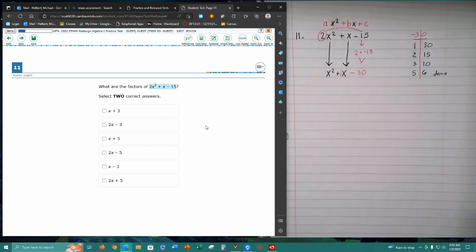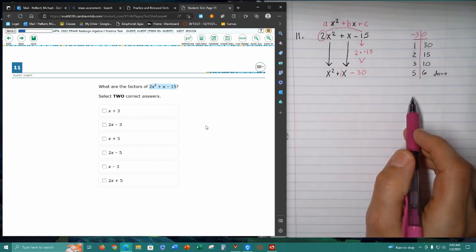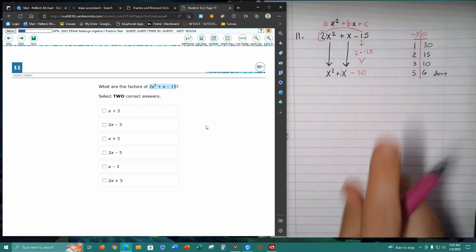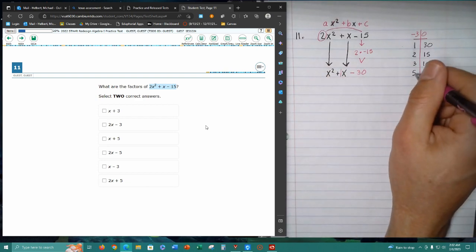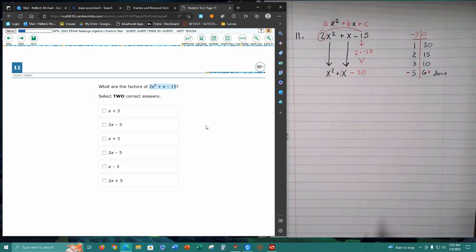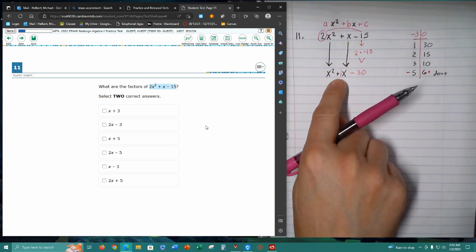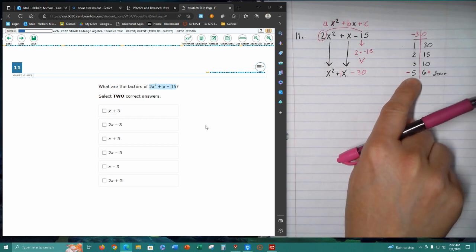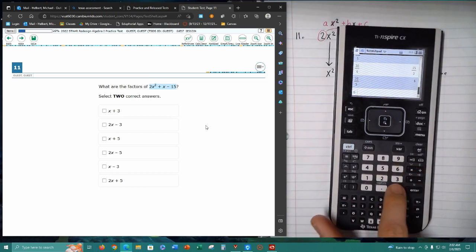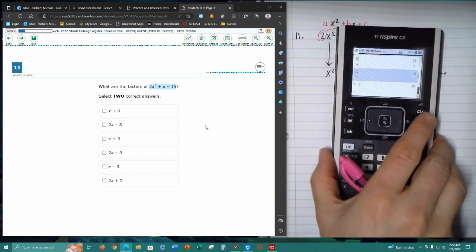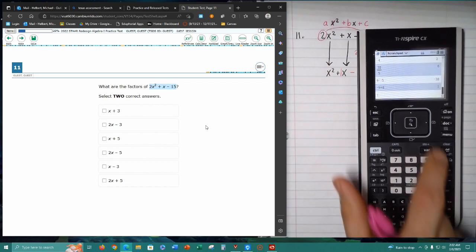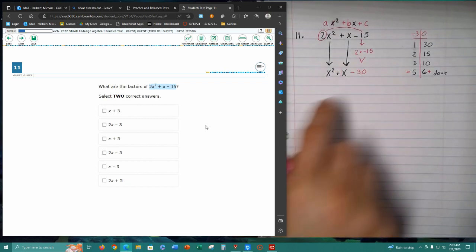So now, looking at this one, I say, you know what, I could get a 1 out of a 5 and a 6, right? Because if I do 6 minus 5, that's going to give me 1. So now that I know that, and I know I need to have a positive 1, that means that my 5 has to be negative, and my 6 has to be a positive number. Because 6 minus 5 is going to give me 1. And then if I multiply 6 times negative 5, it's going to give me negative 30. And you can always check it in your calculator, right? So 6 times negative 5 gives me negative 30. And if I do negative 5 plus 6, it's going to give me a positive 1, which is that center term, my b value.